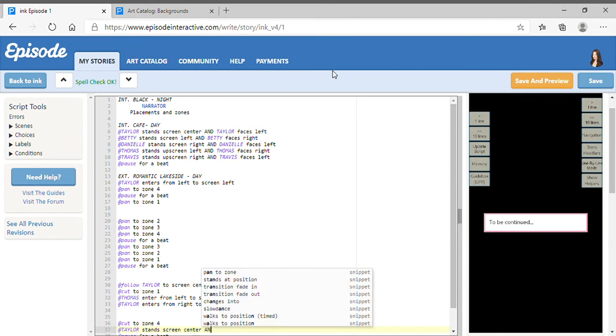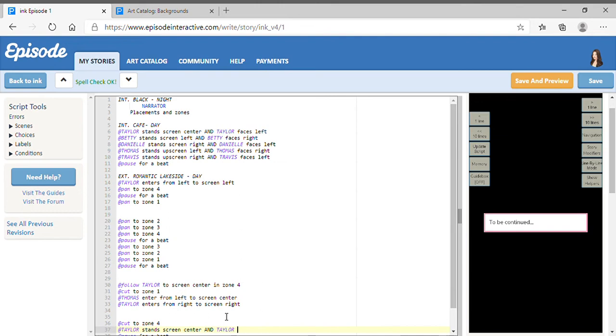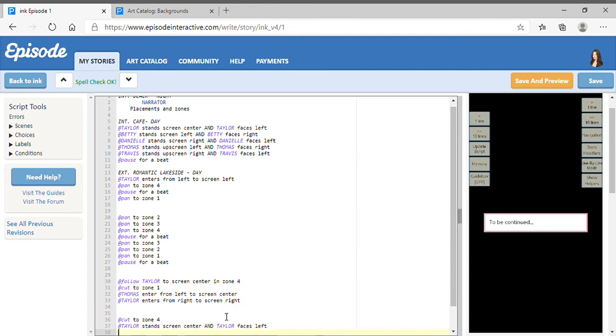And Taylor faces left. And then after that, I can add follow Taylor.